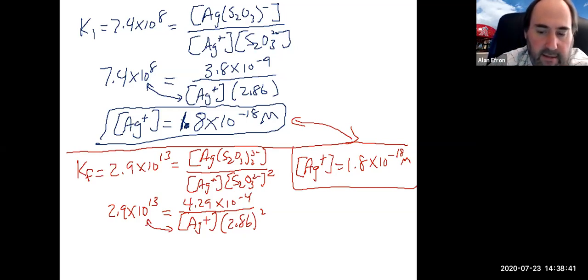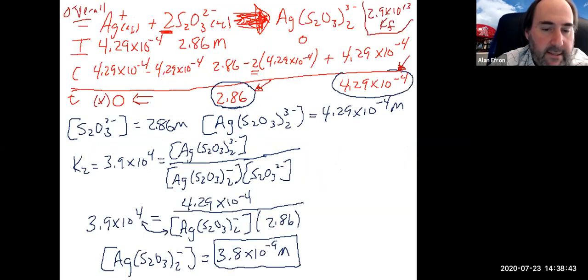I think if I understand your question, the 4.29 value here was the original value of the silver, and that came from the silver nitrate. So remember, it was like that moment right when you dump it in. It's coming from that silver nitrate. It's going to break apart into free silver ions, and then it's going to start picking up, probably pretty quickly, the ligand and form that complex ion.